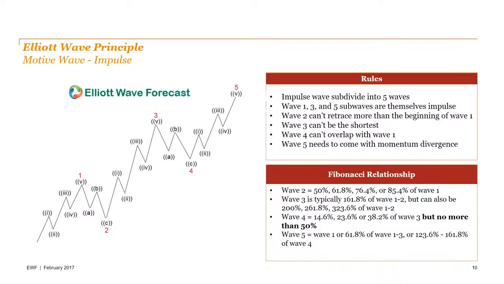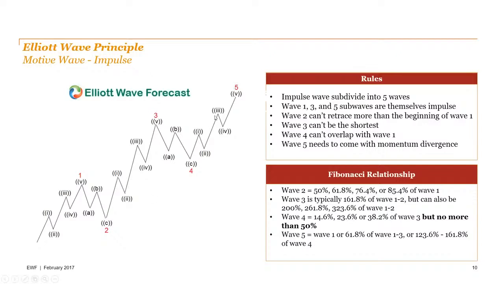Fibonacci works in every time frame, whether 1 hour, 4 hour, 15 minutes, whatever it is, daily, weekly. We're going to take a look at an example later on. You will understand it better. Okay, so motive wave. Now motive wave pretty much is 5 waves. It's very simple. There's a couple of variations of 5 waves, but all of them are 5 waves. This is also sometimes called an impulse wave.